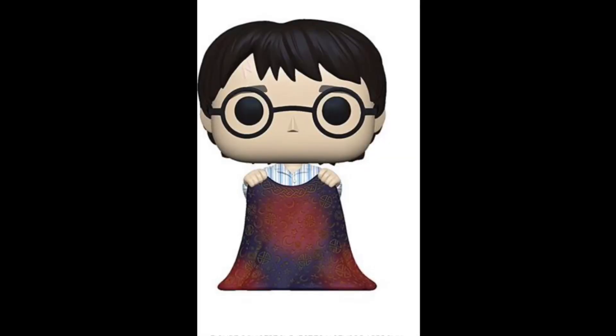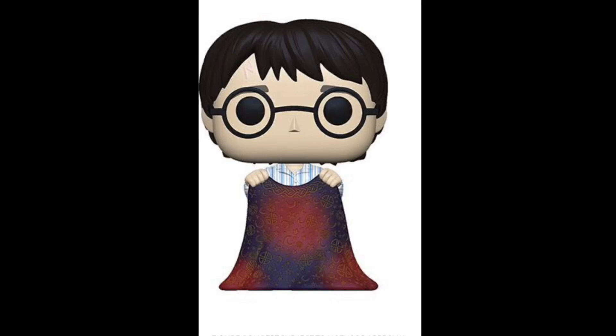Next up we have another Harry, and it's him with the invisibility cloak up like this — or I don't know if it's like around him or if it's up like that. You guys will have to be able to see it on screen because I put the image up. This one is basically not very different than the Funko Shop exclusive, but it's cool. Obviously I'm going to get it. It's a common — not exclusive to anything or anywhere. So the only two exclusives were the ones I just talked about.